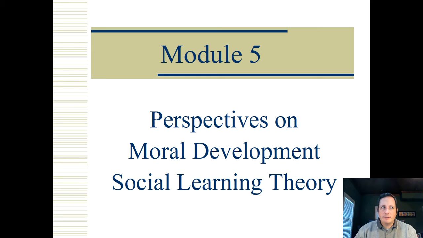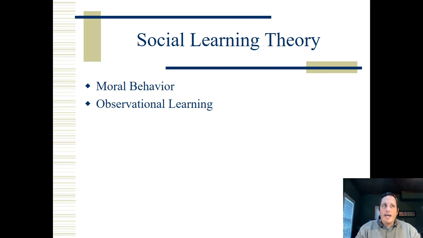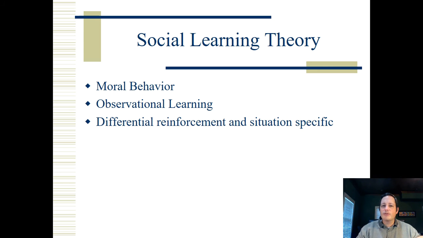And that one is called social learning theory. And we've talked about this one at other points in the semester. So social learning theory is exclusively focused on moral behavior. So what do we actually do when faced with temptation? We don't really care at all about the mental machinations that we go through to try to figure that out. What do you actually do? And that observational learning and differential reinforcement and punishment principles are really what influence moral behavior.